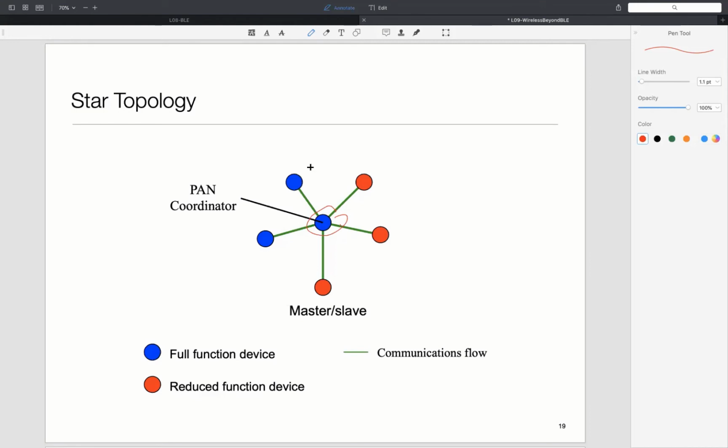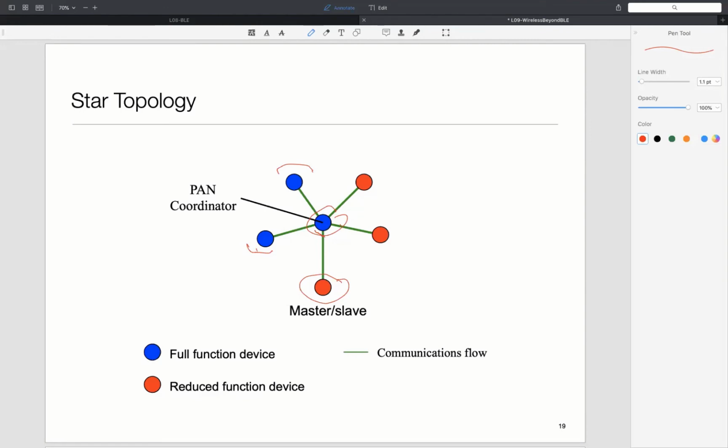There are other devices which can become a PAN coordinator. So the idea is that if the main PAN coordinator for some reason disappears, like it is powered off, for example, then someone else will take over. And then there are devices which cannot be a PAN coordinator. They are these tiny little battery operated devices. They can go to sleep, things like that.